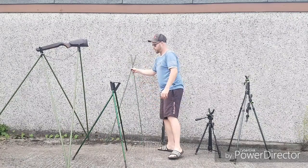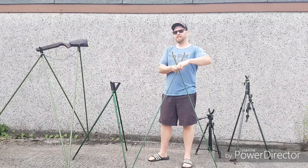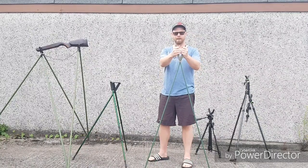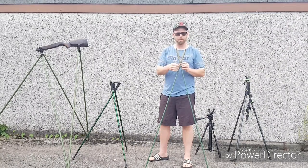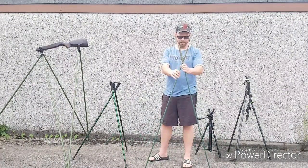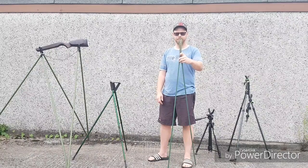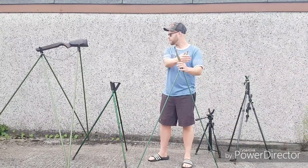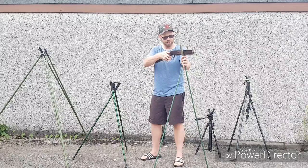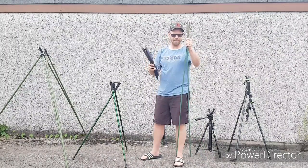The next thing I went on to was a set of beast sticks - you can make these yourself. You can pick up the bits in garden centres. It's just general garden cane with duct tape wrapped around to protect your rifle, and then a bolt and some washers drilled through, which allows them to extend and scissor. Parts cost me about £10 and they're really lightweight and sturdy. But when you're trying to pan around a field, the scissor action means you can't scan very far before it gets tight on your rifle, and it can leave marks on your stock. So again, I didn't use them for very long.